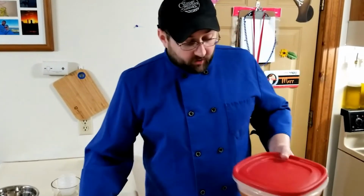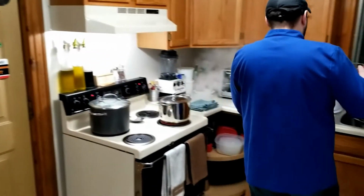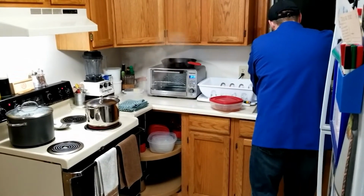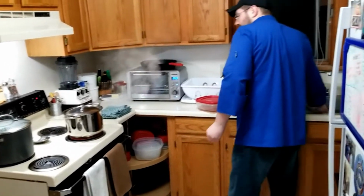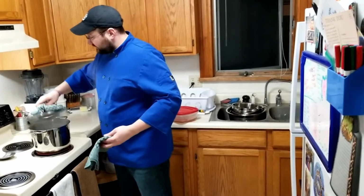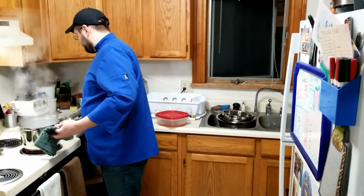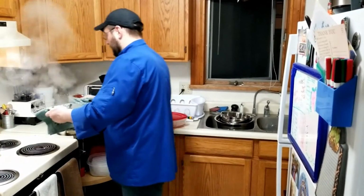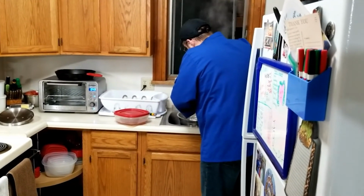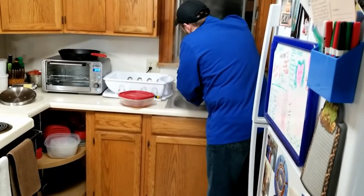We're going to take our liquid and our cabbage over to our sink. We're going to put our cabbage into a colander, and then we're going to pour our boiling water over our cabbage. What this is going to do is help break down our cabbage so that it doesn't take as long to pickle.